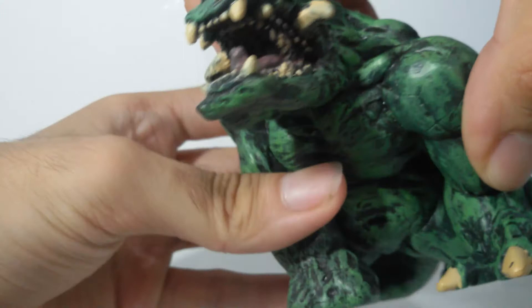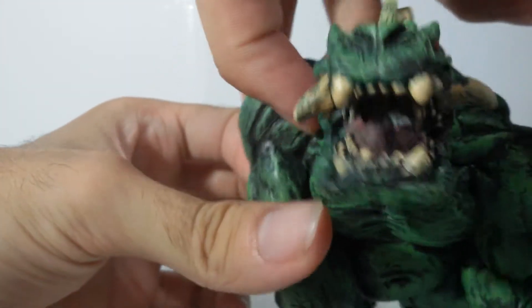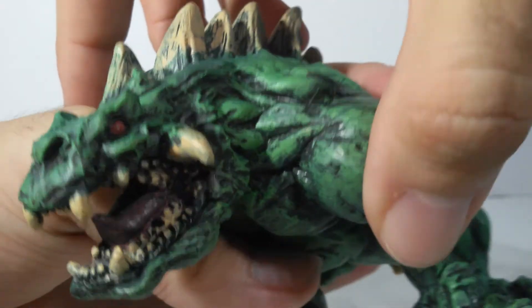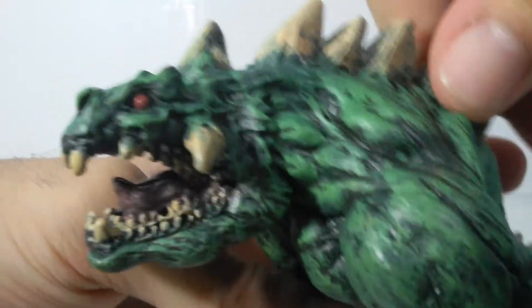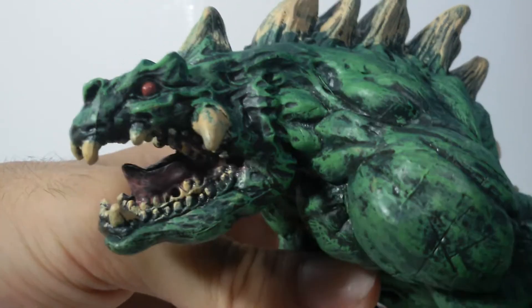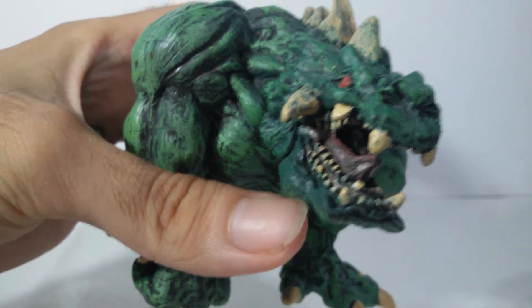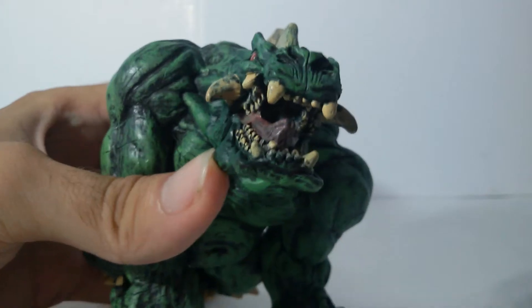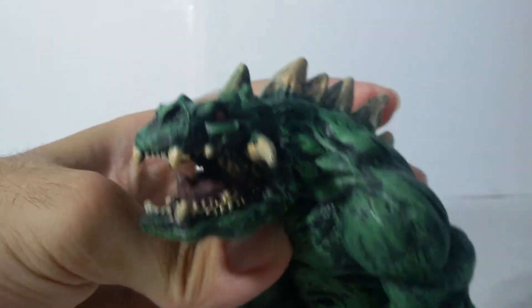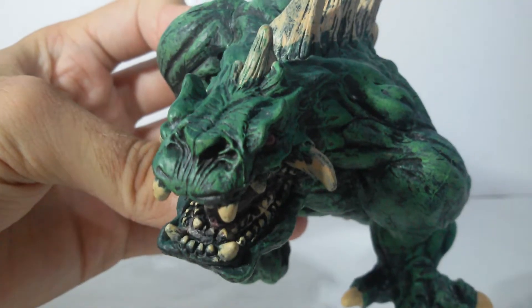You can see right here his belly, his chest. He has a lot of rows of teeth. Very nice. You can see these reddish evil eyes that Safari Limited used a lot. I think they have made something like this in their Hydra model and the werewolf. You can see the tongue right here, this purplish tongue. Very nice.